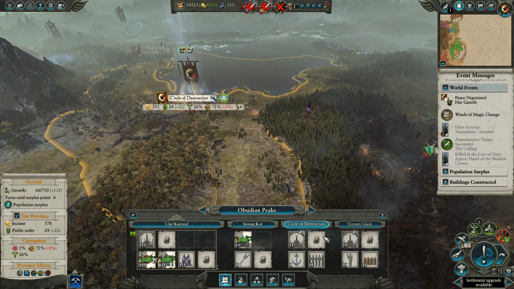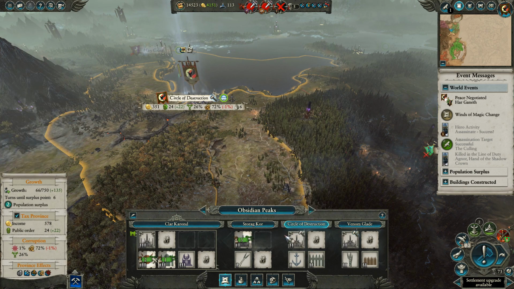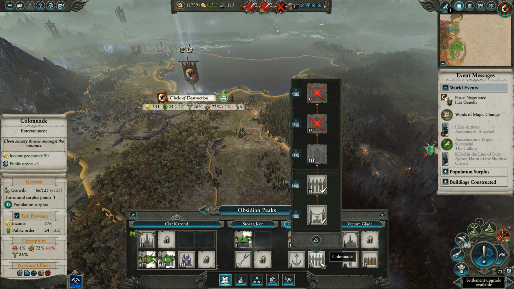Now, I would like some defences here. We do have... that's not walls. I thought it was walls. That's a colonnade. That's different from walls. It's a bit like a wall, but with more holes in it. So therefore, negating the use that a wall has, really.